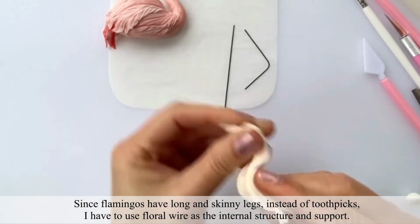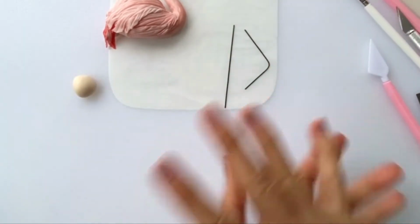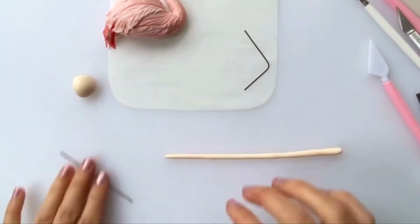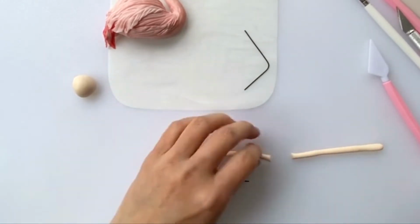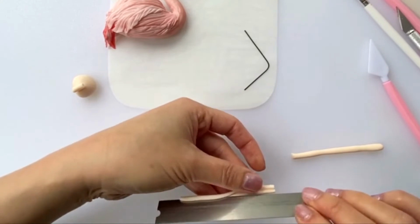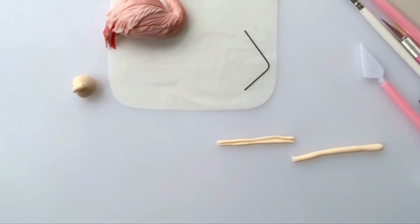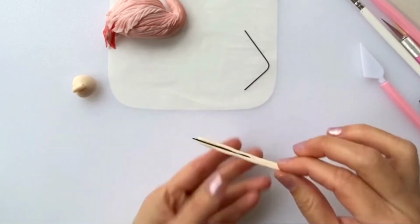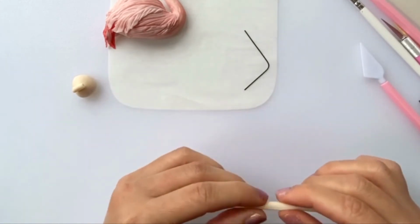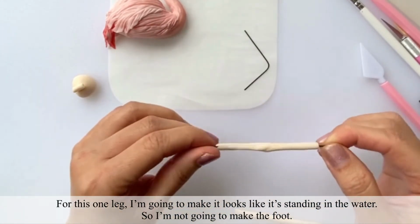Since flamingos have long and skinny legs, instead of toothpicks, I have to use floral wire as the internal structure and support. For this one leg, I'm going to make it look like it's standing in the water, so I'm not going to make the foot.